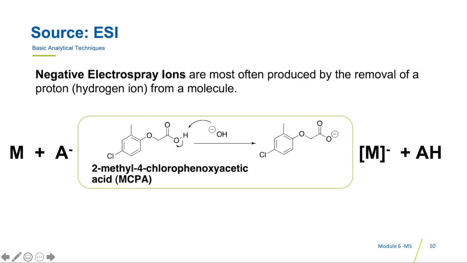The same principle of action is used to create negatively charged molecules in negative electrospray ionization. In this case, the conditions favor the removal of a proton, which causes the resulting ion to be negatively charged. Similarly to positive electrospray, we favor the formation of the negative molecular ion in tandem quadrupole MS, and adducts when needing a confirmation of identity using a single MS.